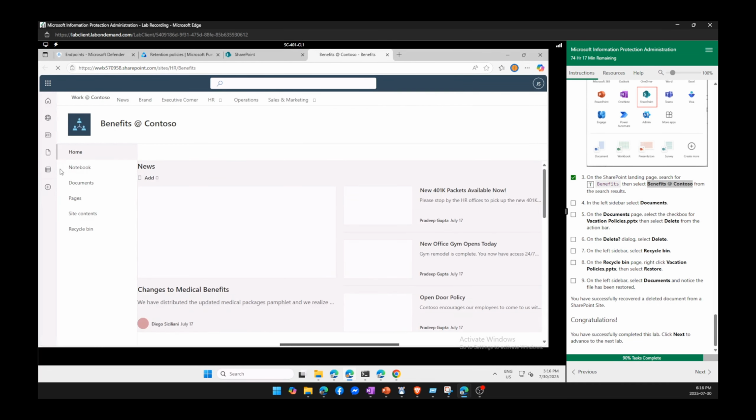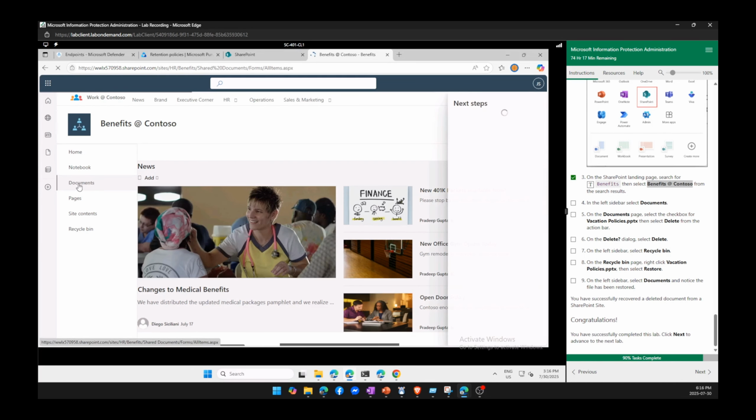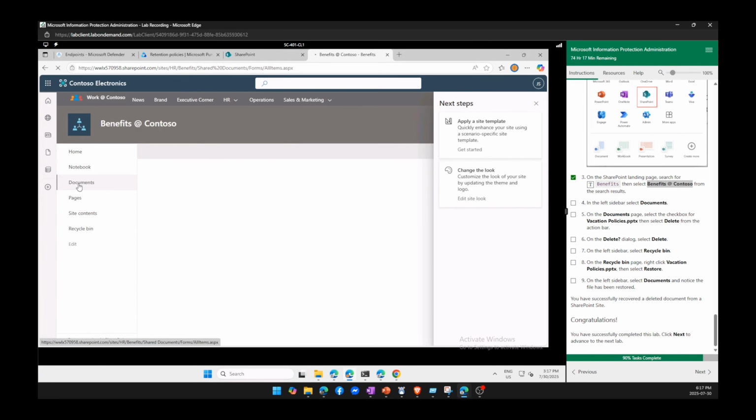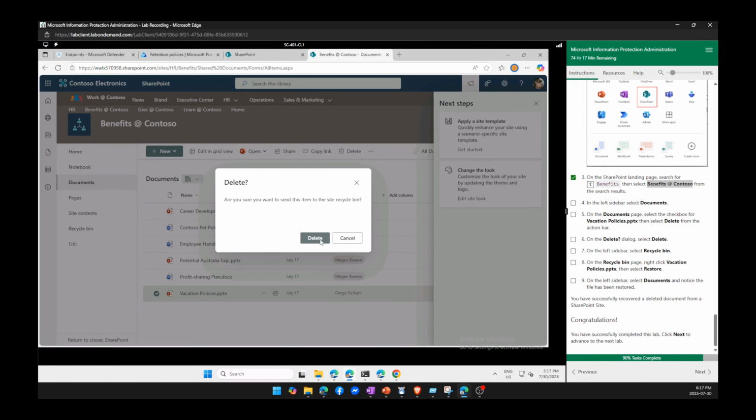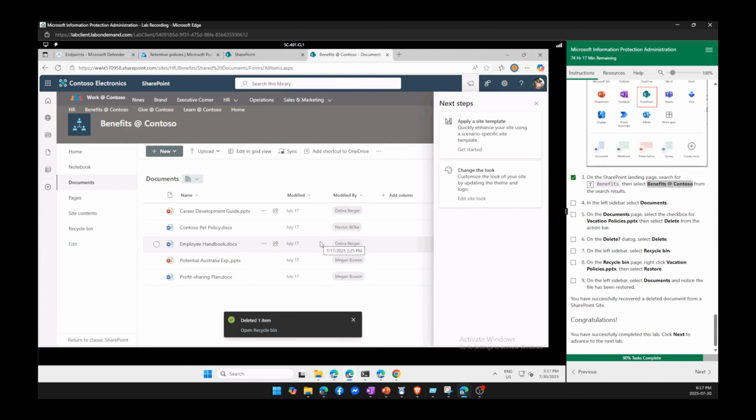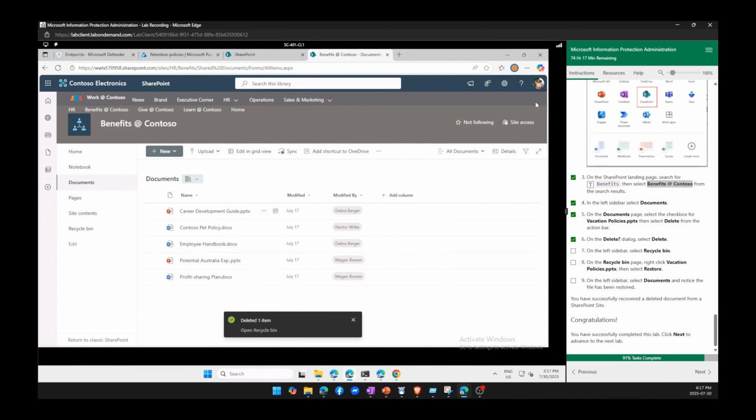On the left side, we'll go click on Documents. So we have a document that's called vacationpolicies.pptx. We're going to select that, and we're going to go ahead and delete. And once it is deleted, we'll just refresh this page.